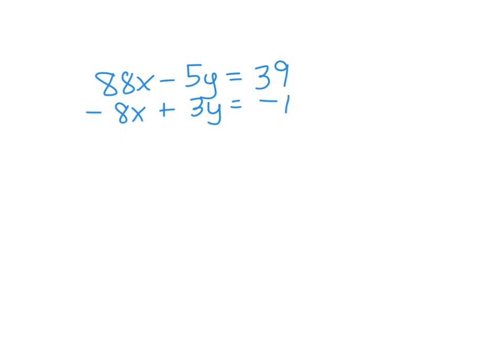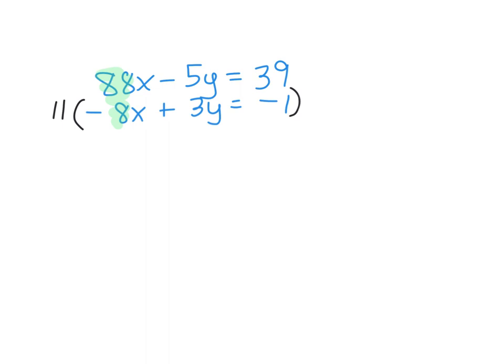Another example, same idea, right? I'm inspecting these. Again, I could graph them if I wanted to. I could use substitution if I want to, but this is set up for elimination, except I don't have a common coefficient with any of these values of the x and y. But I notice I have an 88 and a -8. Okay, I can get the 88 and -8 to have the same coefficient. What if I multiply the second equation through by 11?